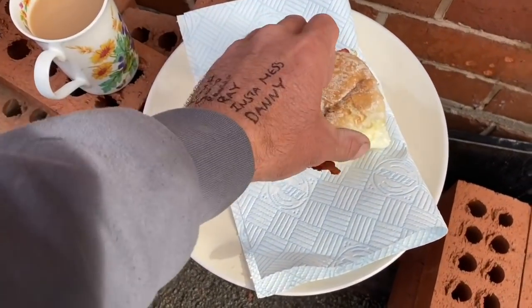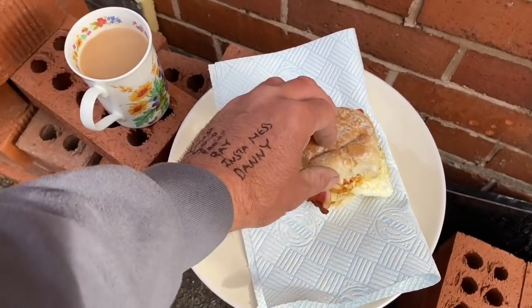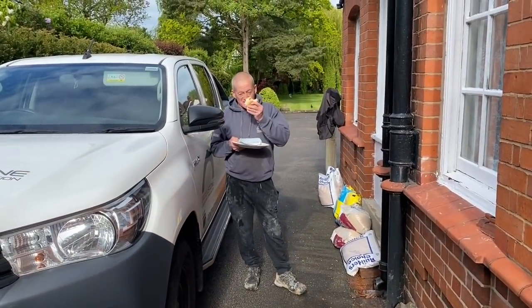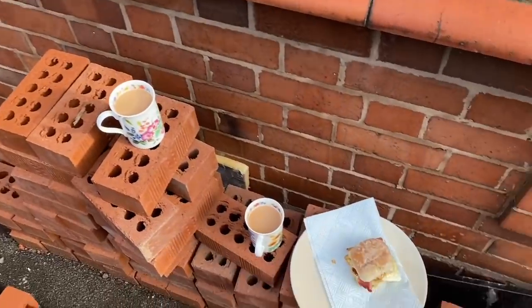Bacon, egg, cup of tea, red sauce. It's what the doctor ordered, isn't it, Kev? Yeah. Spoils.